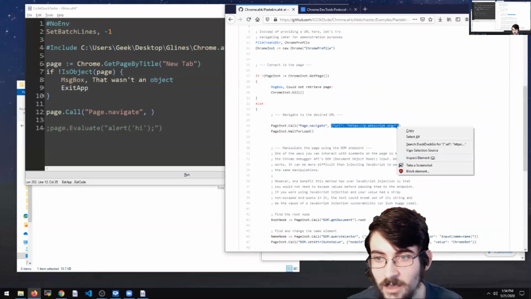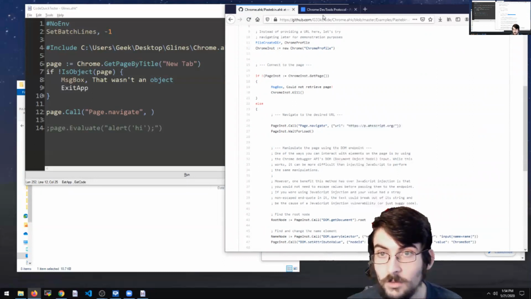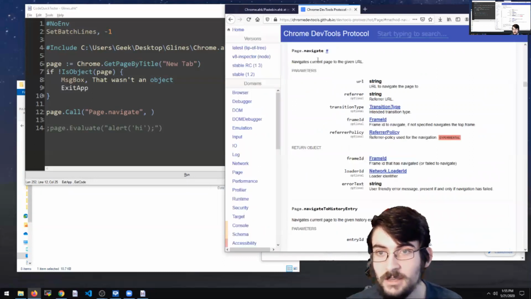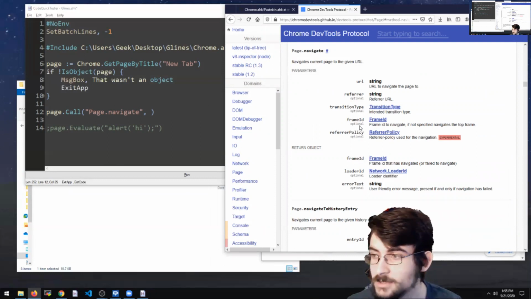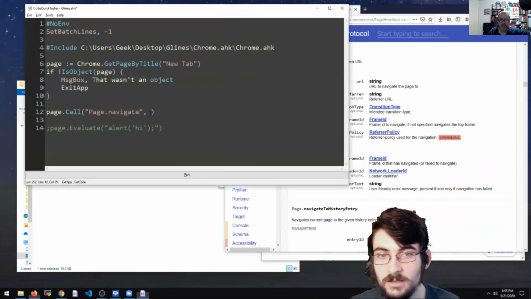Page.navigate, and then you pass it an object with the options. So you can see here it supports these parameters, options, URL, referrer, some more things that may not be applicable to what you're doing. What we just want here is URL.